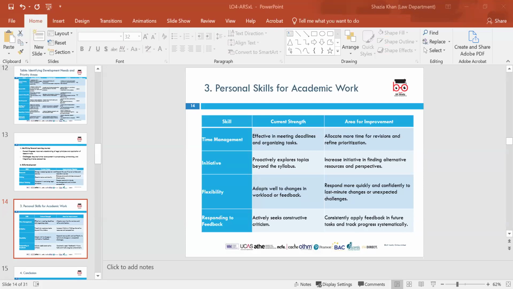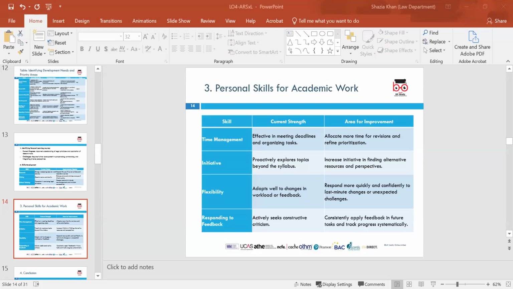The next one is initiative. So the current strength is proactively exploring topics beyond the syllabus, and the area of improvement is to increase initiative in finding alternative resources and perspectives. The flexibility issue is the element of adapting well to change, and responding quickly and confidently to last minute changes or unexpected challenges.